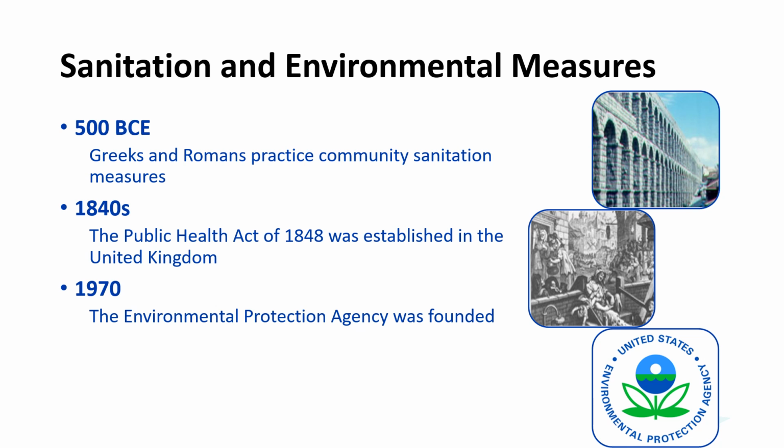The 1848 Public Health Act in the United Kingdom was a landmark piece of legislation, particularly in response to the unsanitary conditions prevalent in the Industrial Revolution, marking the early structure of public health policy. In 1970, the Environmental Protection Agency was founded through executive order by President Richard Nixon to protect environmental health and respond to the growing public concern about environmental pollution.